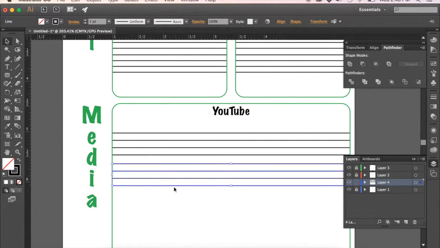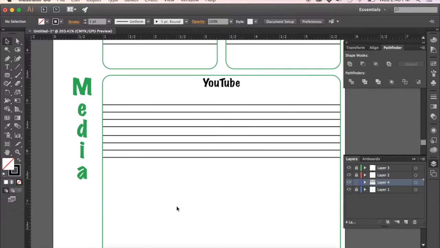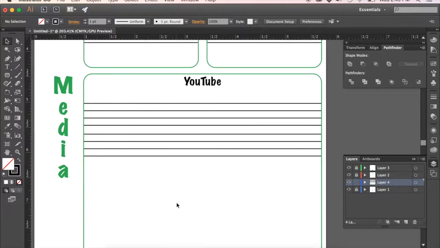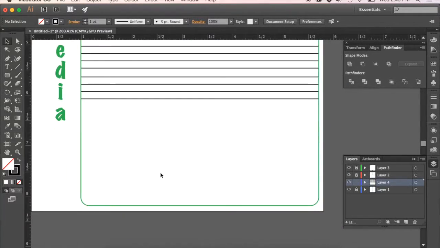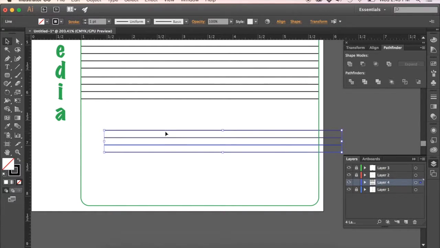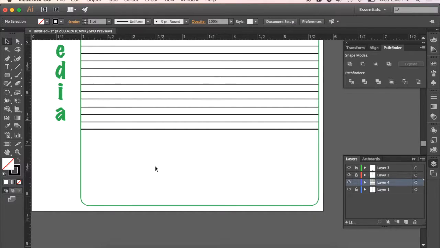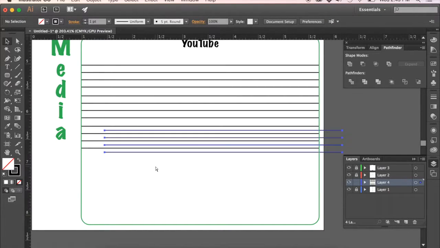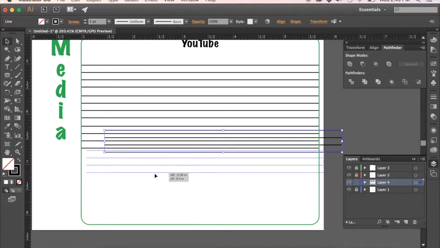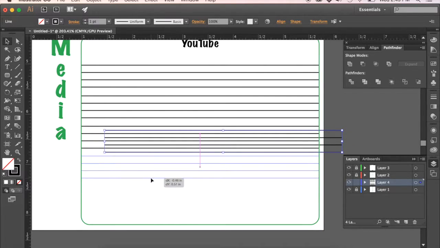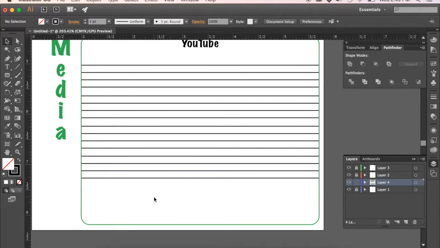Point that down. The reason why I didn't want to enlarge those lines is that the lines could get a little distorted. So I wanted to do a different line for the larger box. So that's why I did that.